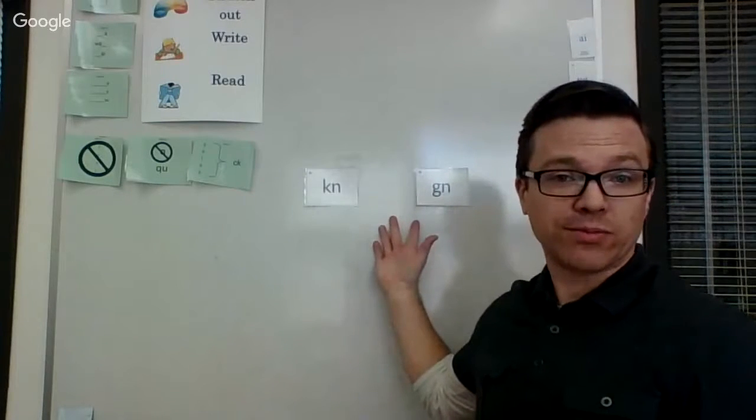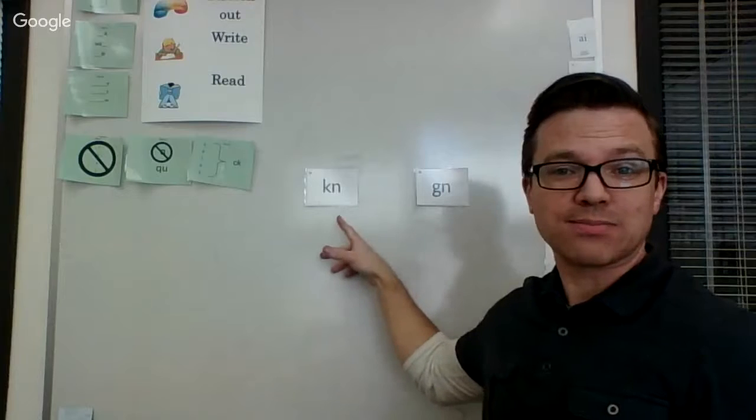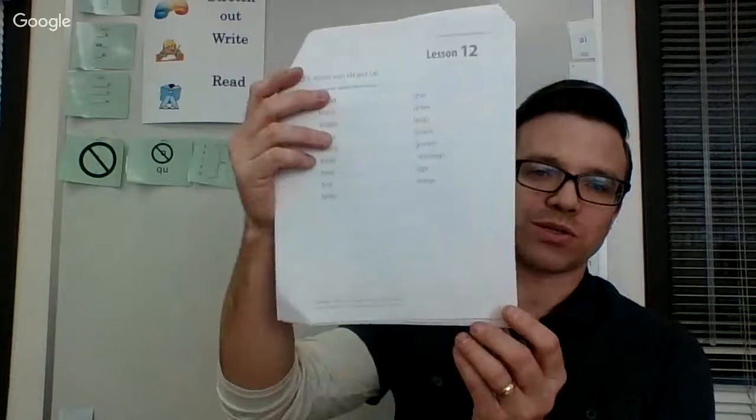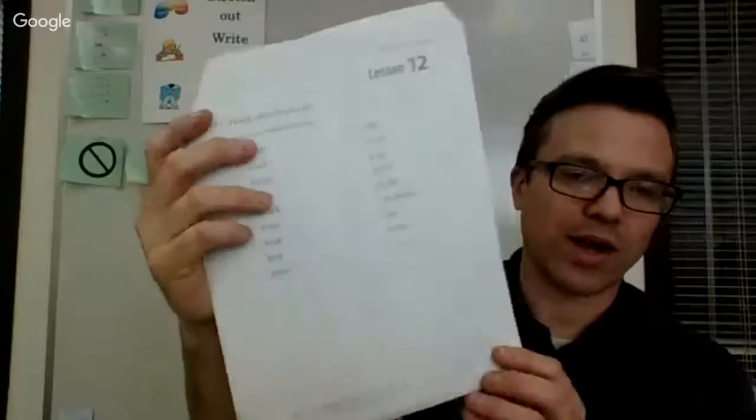Let me tell you some things that you're going to need to have today. First of all, you're going to need all your phonograms, including these new ones, my KN and my GN, and we'll talk about those sounds in just a minute. You're also going to need some sort of a whiteboard with a whiteboard marker or something that you can all write on. Does that make sense? You're also going to need your student notebook. So if you turn your student workbook to page 213, it looks like this. It's the start of lesson 12.